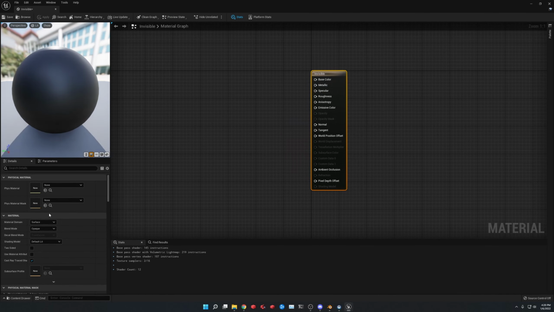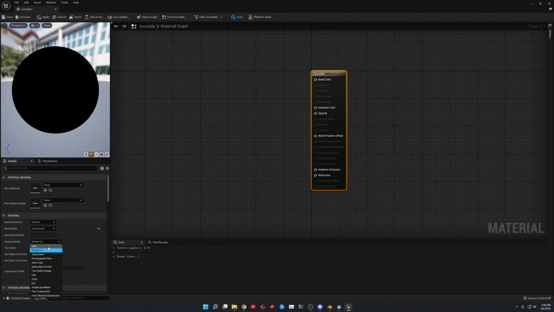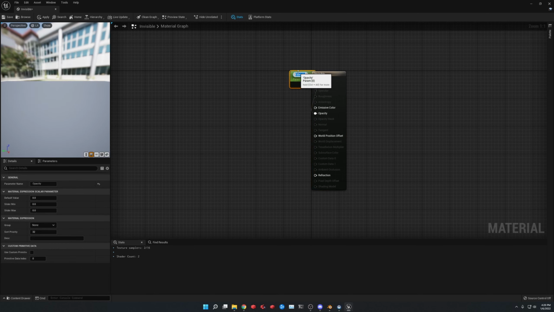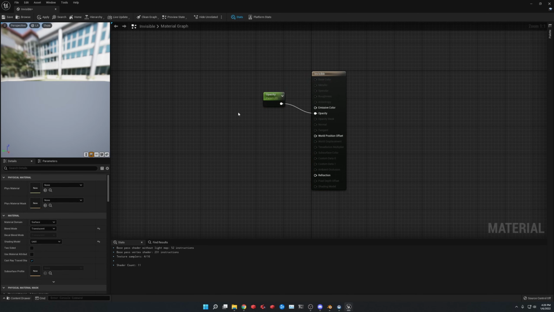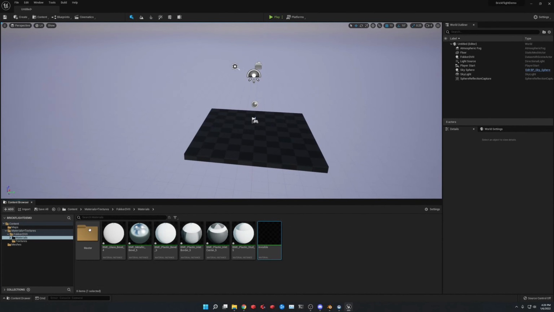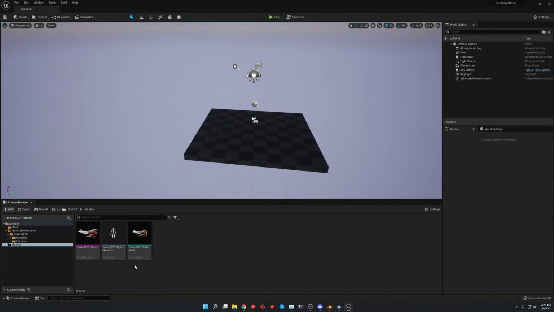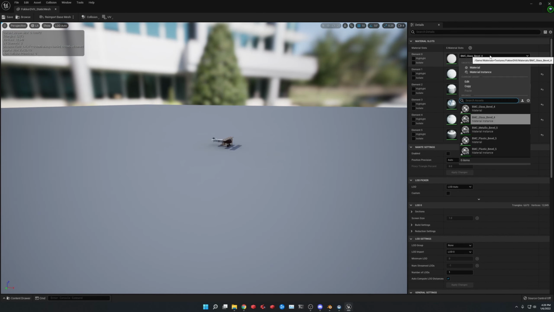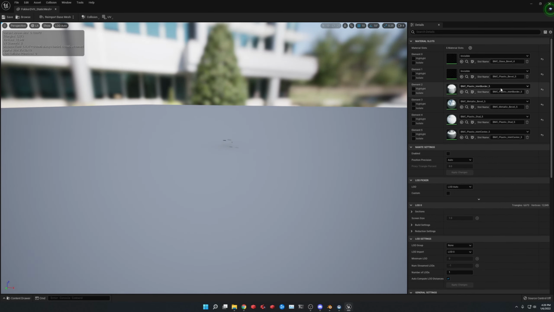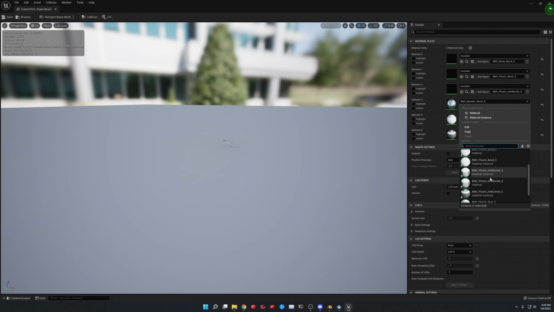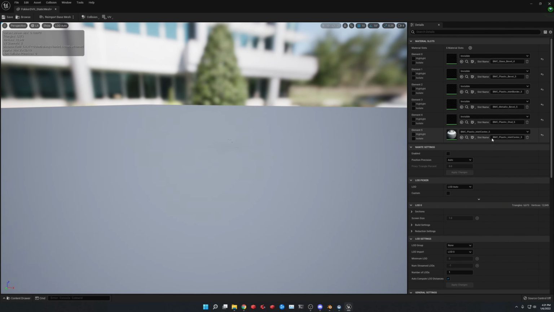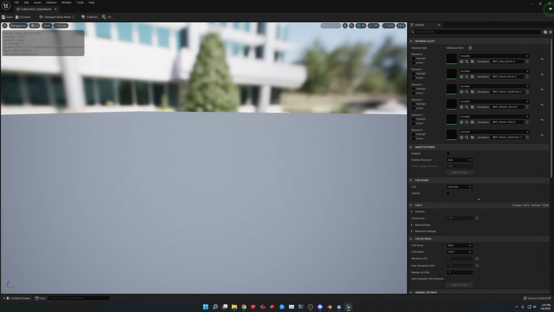And I'm just going to make it a translucent surface. I'm going to promote the opacity to a parameter, and that's just going to stay 0. So this is just going to render nothing. So we go back to our static mesh. We can set all of the materials to invisible. So this way we're going to have the collision, but it's just not going to look like anything.